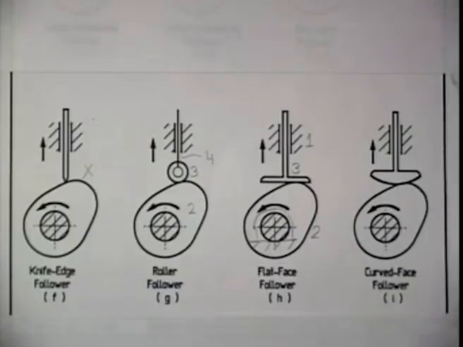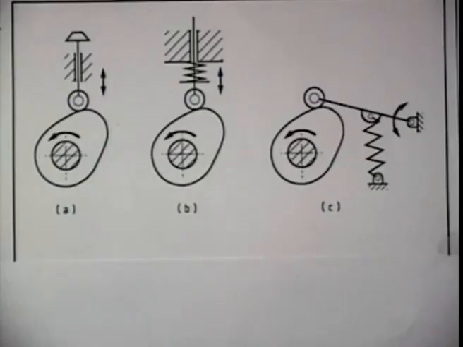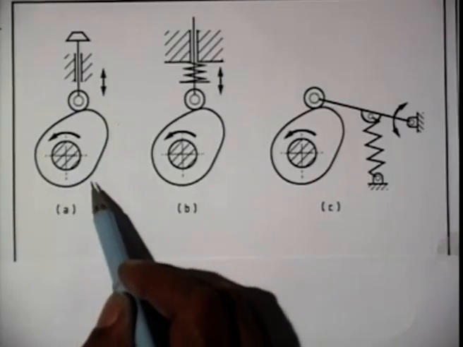So we have just finished classification of different kinds of cams and followers based on the type of input movement, based on the type of output movement, and based on the type of surfaces that are in contact between the cam and the follower. Before we get into the further discussion of various nomenclature that will be used to describe, analyze or synthesize a cam follower system, I would like to bring out one important point in the cam follower mechanism. For that, let us look at this diagram.